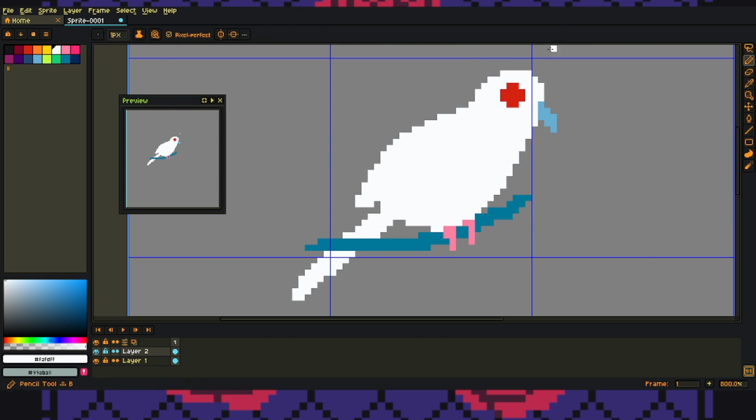I did make the head a little bit too big. I shrank it down a little bit by erasing a few pixels, just slowly working it out and carving things away from the silhouette that I created.